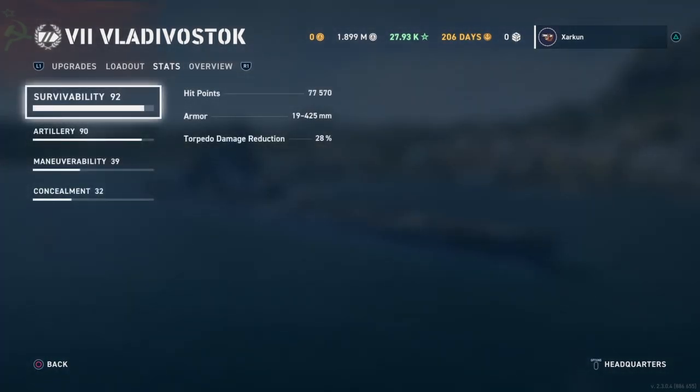First, survivability, 77,570 hit points. Keep in mind that that is achieved with Henry J. Hyde, level 16 +2, I think, as an inspiration. But even without him, the Vladivostok has the highest hit points, or the deepest hit points pool at Tier 7 in terms of battleships and all the rest of the ships, I guess. It's 73,600 base, so it's pretty high up there.